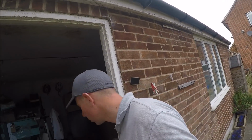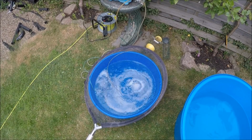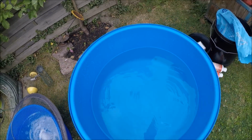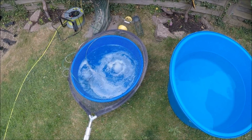So, I'm going to get the chag out, and I'm going to salt bath the shubunkin. I've got 2 bowls, so I'm going to try to do it at the same time while I'm over there. So, joys, or not. Anyway, I've got a massive bowl for the big chag, and I'll use my slightly smaller blue bowl, wherever that is, it might still be over there, for the shubunkin. So I need to get some salt in there, measured out. Joys. So here we go. That's my salt in there. I've got the air on there just to mix it round and get it hopefully dissolved quickish. And in there is just some sedative for Frank the big chag. So I'll get him out, chuck him in, and hopefully at a similar time in a couple of minutes I'll get the shubunkin out and chuck that in there as well when all the salt's disappeared.